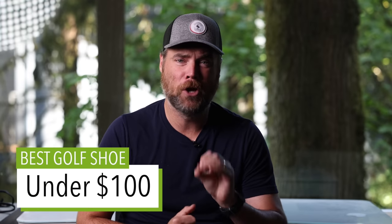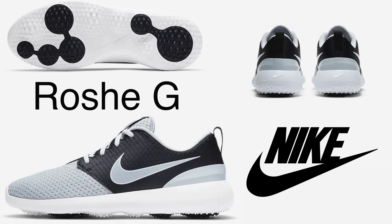Let's come right out of the gate with a very popular category: the best golf shoe under a hundred dollars. My best pick for most people is the Nike Roshi G. I don't have it with me because it's currently sitting in my golf locker. This is one of the most comfortable shoes you're going to find. It's very versatile and you can use it in a lot of different conditions. It's not going to be the most stable or the most waterproof, but it will be one of the most comfortable — you can use this shoe for 85% of your rounds. For a value golf shoe that's extremely comfortable with Nike quality, it's a pretty killer deal and I highly recommend it.